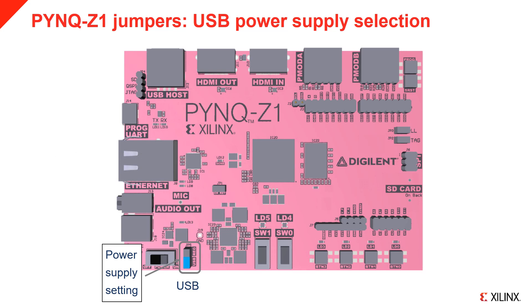First, check the power jumper at the bottom of the board labelled JP5. The PYNQ Z1 can be powered from a micro USB cable or from an external power regulator. USB is the recommended configuration and should be suitable for most applications. If your design consumes a lot of power, or if you are connecting external peripherals that may require more power than USB can provide, you can use an external power source. For USB, set the jumper to USB — the bottom two pins as indicated. For an external power regulator, set this jumper to REG — the upper two pins.